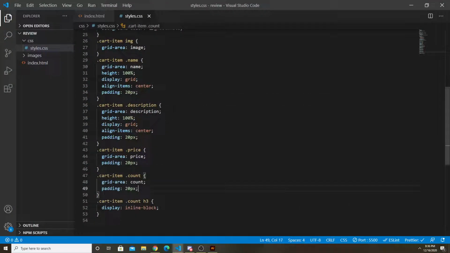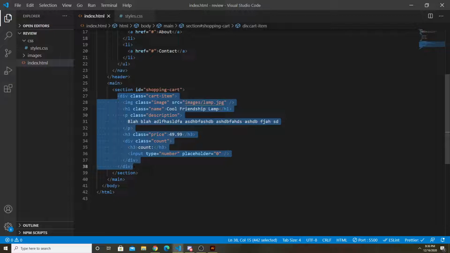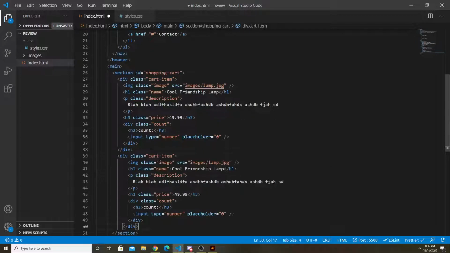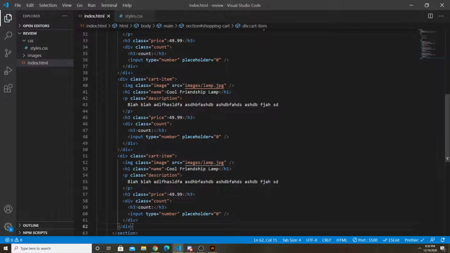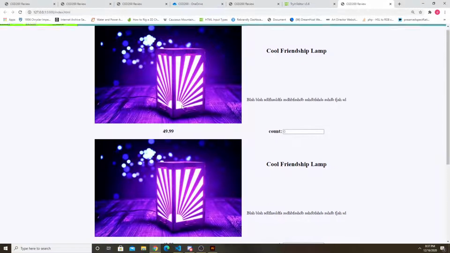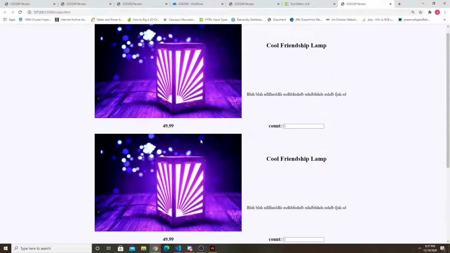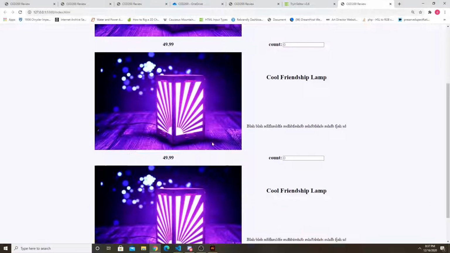Yeah, and then if we had multiple cart items, if we copy this, now you can see each cart item is set up the same way. Got the picture on the left, the price on the bottom, and the count on the bottom.